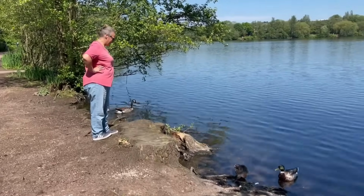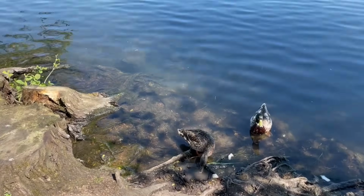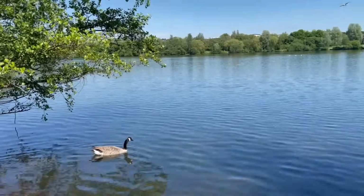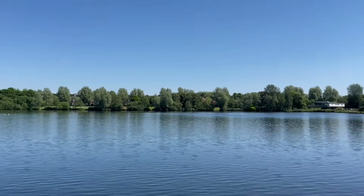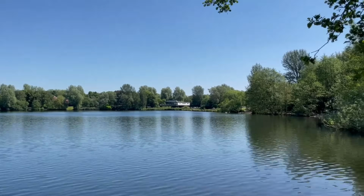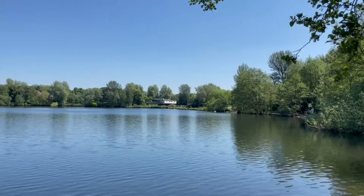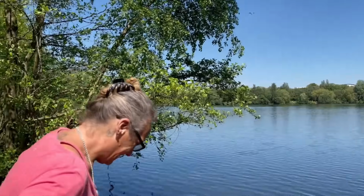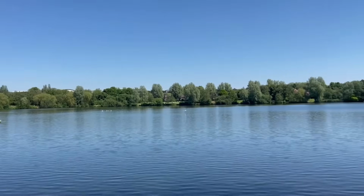Clear this water is, Peter. Beautiful, isn't it? Lovely clear water, nice ducks, gorgeous landscapes. You won't believe that just down there was Stoke on Trent, would you? No. We better stop talking about Stoke on Trent though, because otherwise we're going to get loads of hate from the Stokies. Are they called Stokies? I don't know. Probably. I'm just saying, it's lovely.